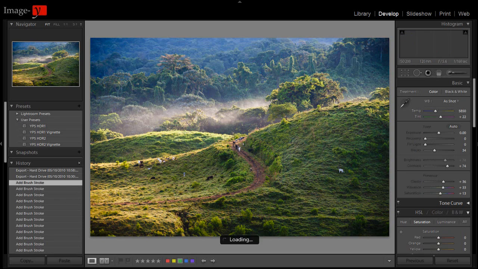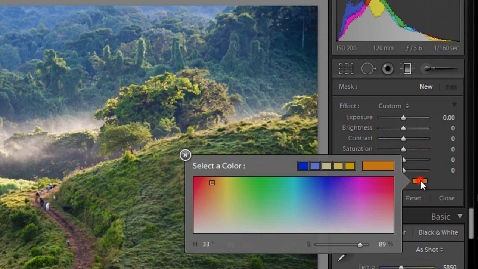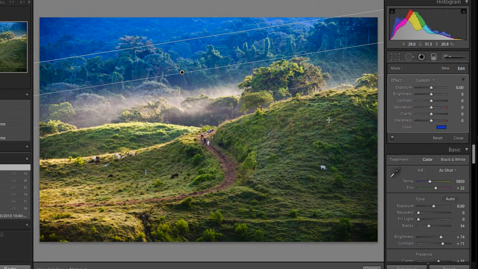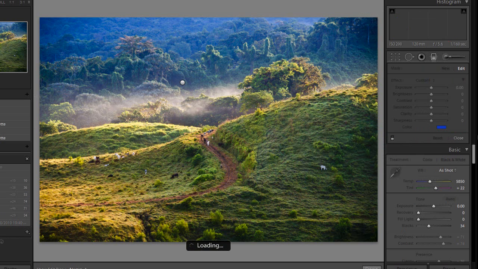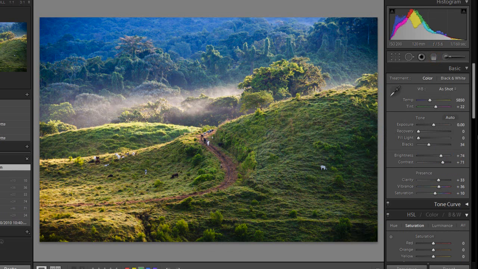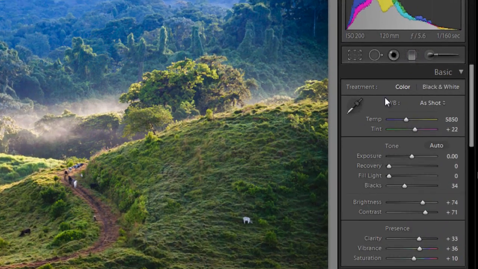So let's do that. So I'll start with the graduated filter. Click on my color, go into some blue, and drag it in. Now this is a little too strong, so re-clicking on it, I have the intensity slider here. Let me just reduce that a little bit to about 40%. If I click on my other image and this image, let me get rid of the lines here. It's pretty similar, a different tint of blue, but you get the idea.